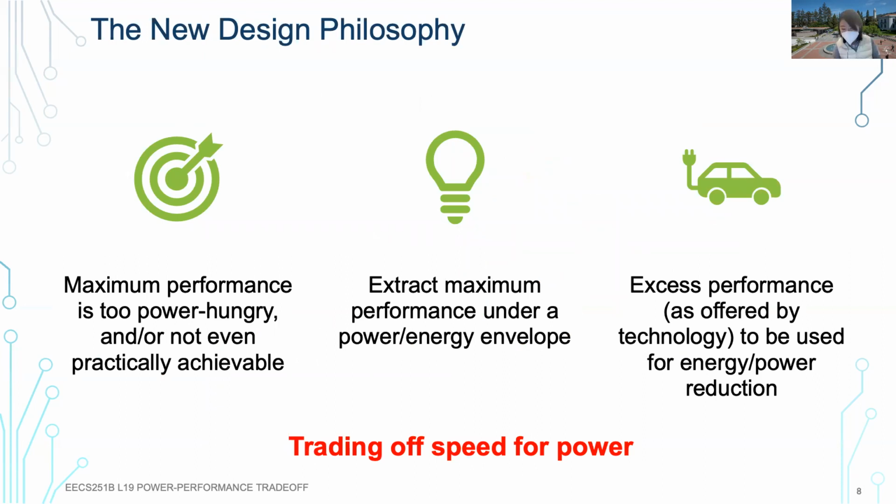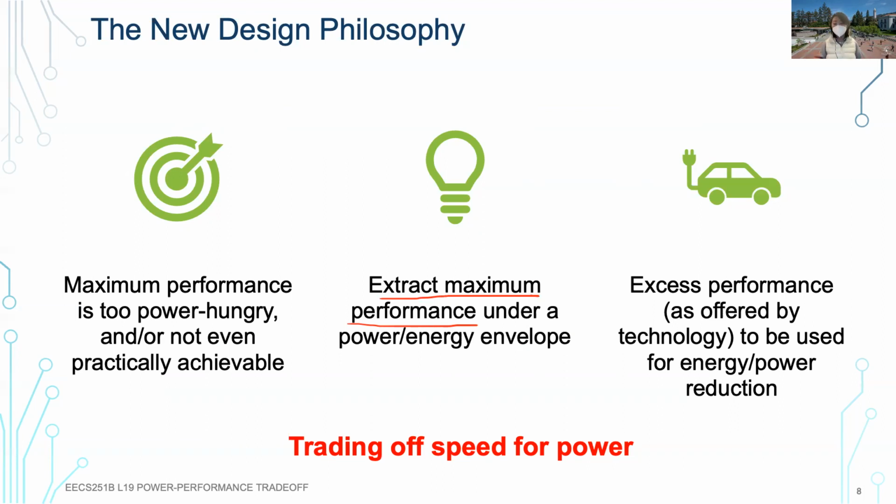And what's really important is people are always very greedy. It's not like, oh, power is important, let's just completely optimize for low power. It might be true for some low power applications, but in a lot of cases, we still care about performance. We like to extract performance under a particular power or energy envelope, right? So that's always important. It's not like we just go to the minimum. We'll also talk about that later. In some scenarios, that is the case, where we really emphasize power and energy instead of performance. But in most cases, we still like to maximize performance. So that's still very important.